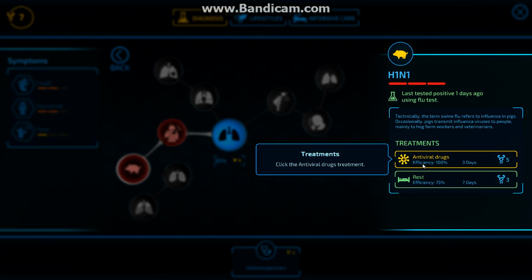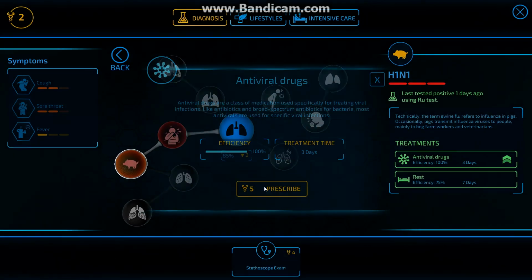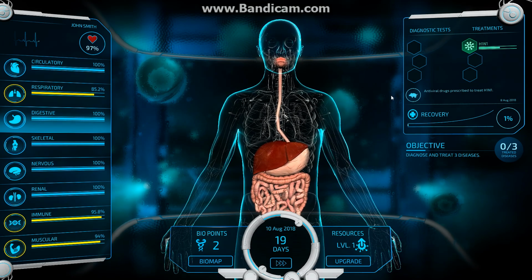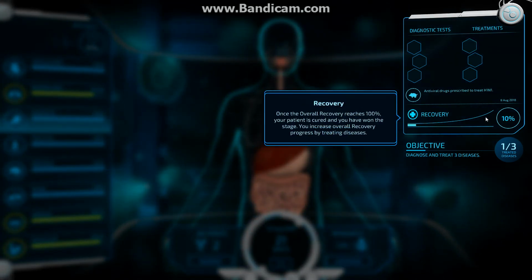So you really need to know what type of drugs you need for what type of diseases. In the medical field, you can't just throw the kitchen sink at patients. It will actually make them worse, not better. So you may see that if you don't have the right type of antiviral drug, the efficiency might not be 100%. It might only be 30, 40, 50%. So we're going to go through here. We're going to treat this patient's H1N1 and see how that goes. And okay, great. The patient's recovering at 10%. Once they get to 100%, we've cured that patient.